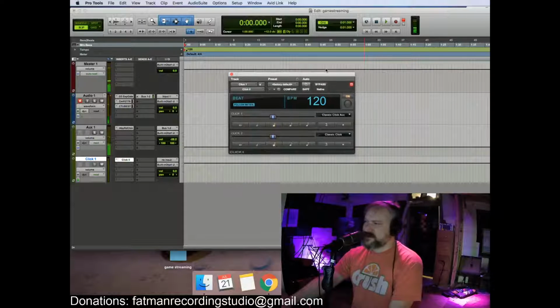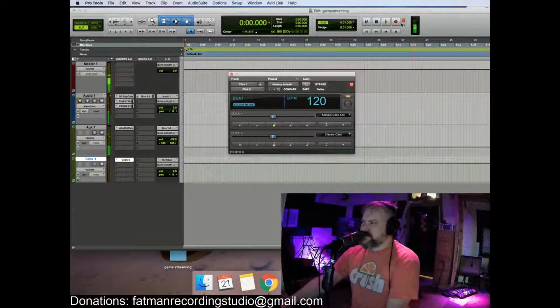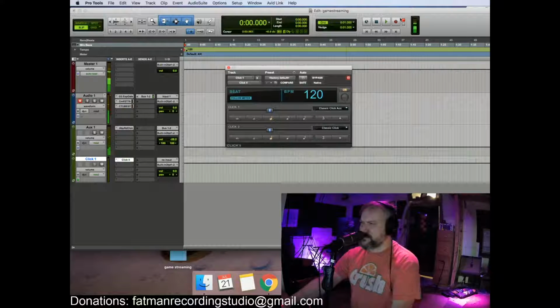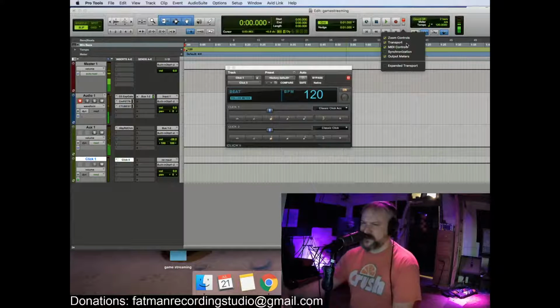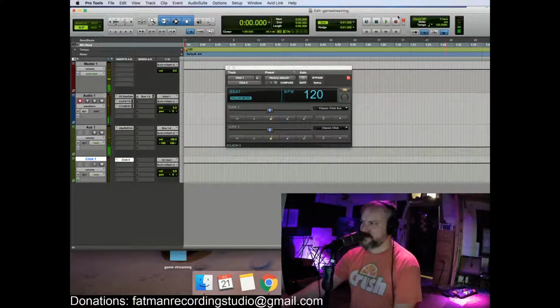So you've got that. What I recommend is going to the top here, because if you start looking, you would like to maybe change the BPM. You can't change the BPM. Everything is frozen and sort of stuck into place. So what I would do is go to the top here where your transport bar is, where you have stop, play, record, and right-click on that panel where the transport panel is, and then scroll down to MIDI controls and bring up that window right next to your transport bar there on the toolbar.